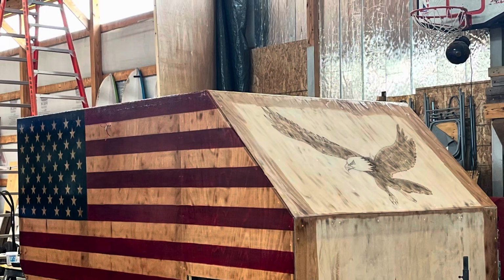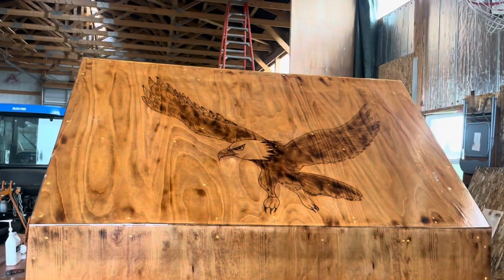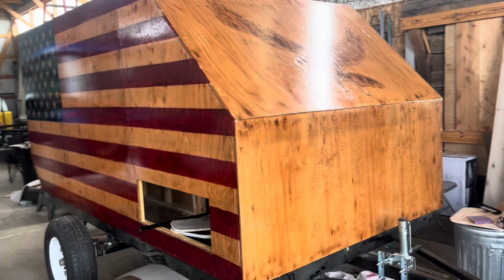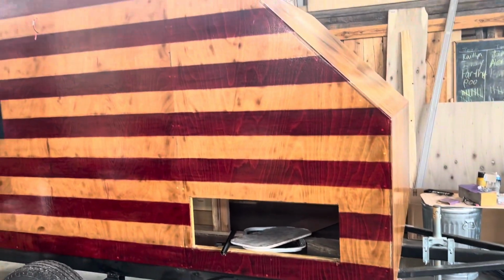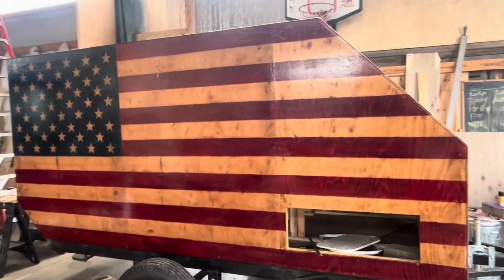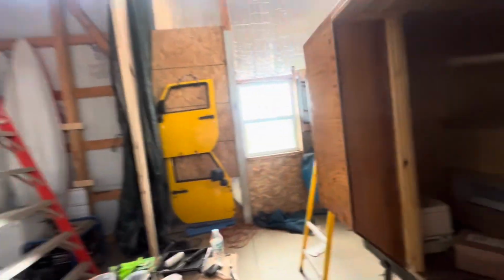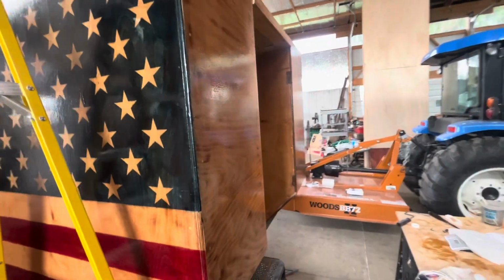So there we go. There's the eagle. Got my fenders there. I got a mount yet. American flag on the side. Turned out really nice. The back turned out pretty decent. Might have to put one more. Nope, turned out pretty smooth. Nice glare on it.